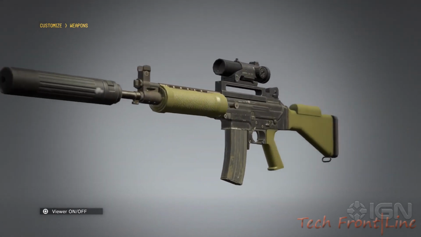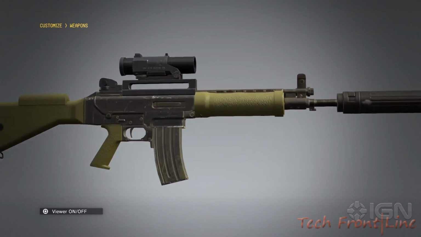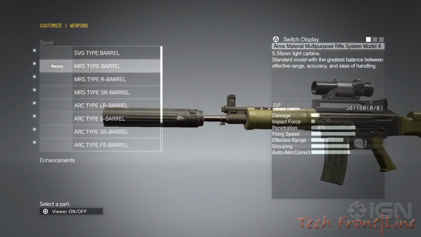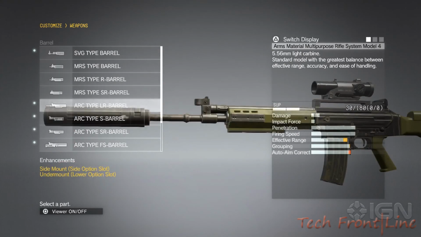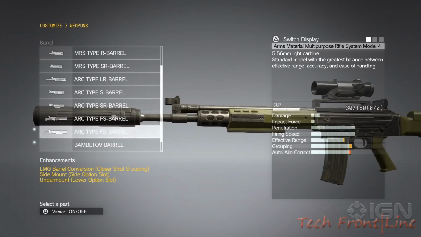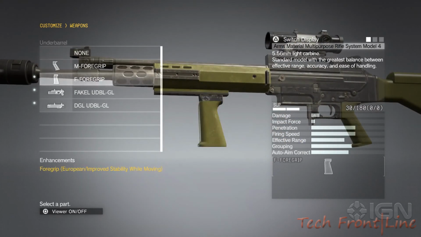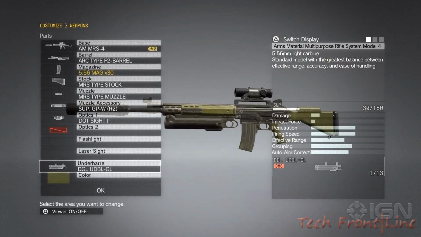Alright, so here we see our primary weapon without any modifications. But if we look at the modifications menu, you see you can modify any part you like, such as the barrel. Just go ahead and swap that out. And if we like, we can also attach an optional underbarrel attachment. Let's go ahead and choose the grenade launcher for today.